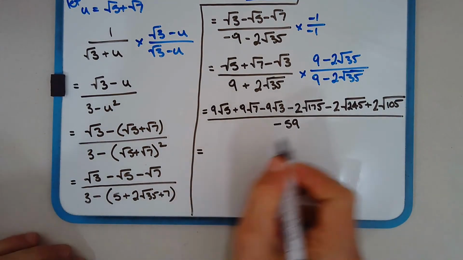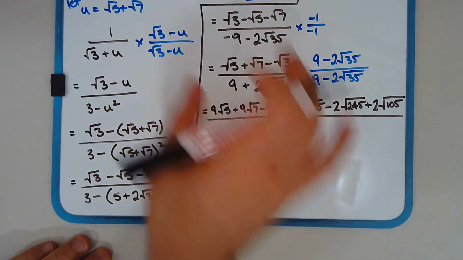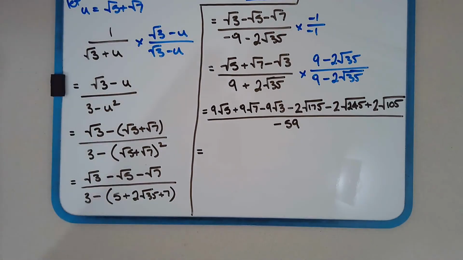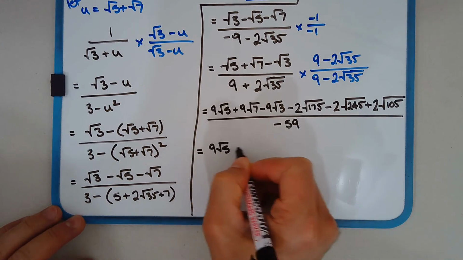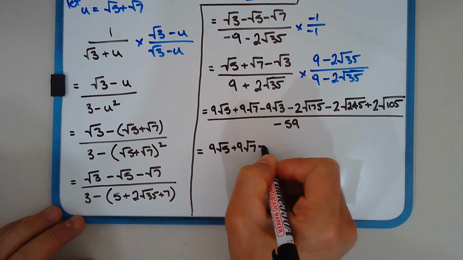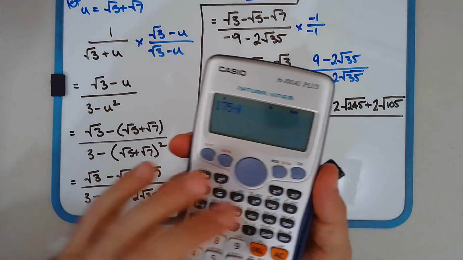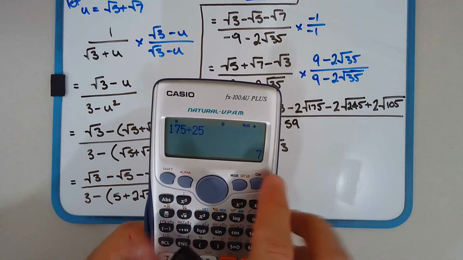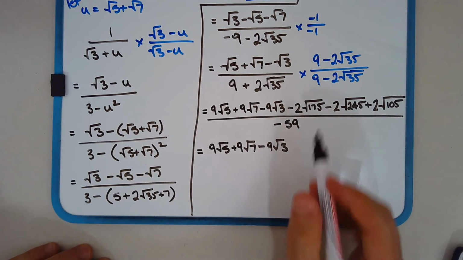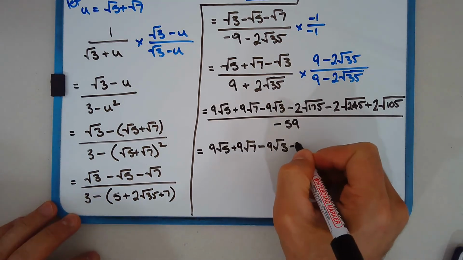And let's see now if we can maybe tidy up the numerator a little bit, and then we'll compare the value of this to the original fraction, the evaluated versions. We'll see if they're the same. So that's going to be 9 root 5 plus 9 root 7 minus 9 root 3. Now, root 175, we've got a 25 in that, so it seems fairly obvious there. 175 is 25 times 7. That's 5 root 7, isn't it? So the 5 can come out, it becomes 10, isn't it? So it's going to be minus 10 root 7.